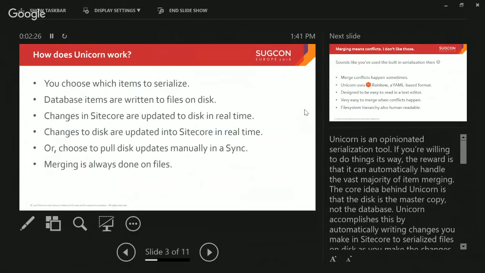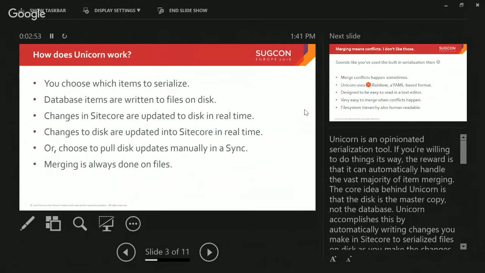So that makes it so that when you commit in Git, TFS, whatever you're using, you'll have these serialized items show up in your change set along with your actual code that's in Visual Studio. That way you can share these items with other developers. Then you have to have some way to take the items you have serialized and push them back up into another Sitecore instance, or it's useless to have them on the disk.